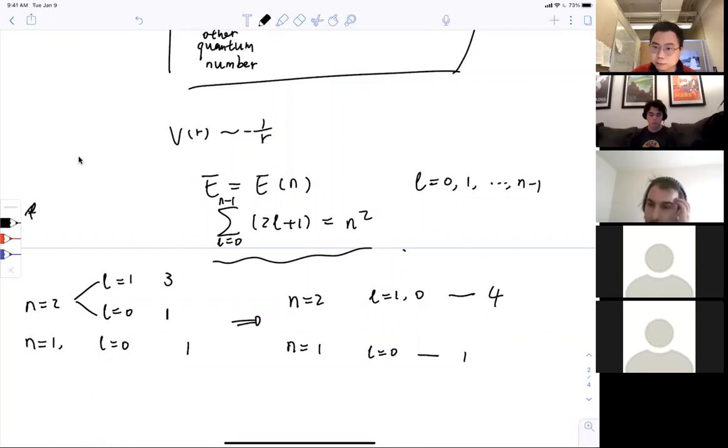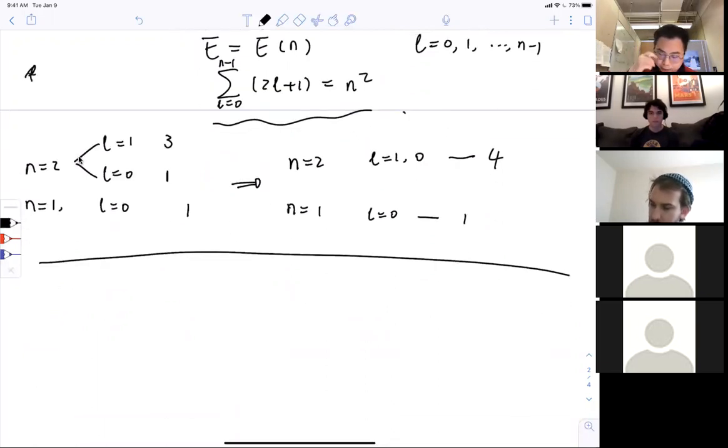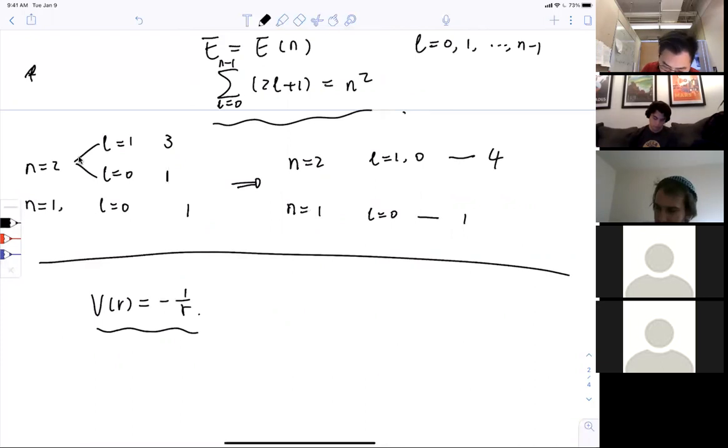So this is a problem. We want to understand why. Actually, in classical mechanics, in the classical situation, we also have a similar thing, as you will see. Imagine I have this kind of potential. This potential is very special. Okay, so let's take a general potential which is also SO(3) invariant.